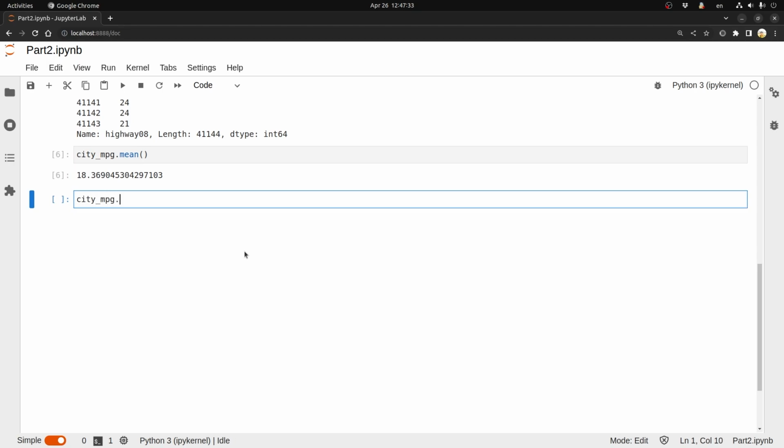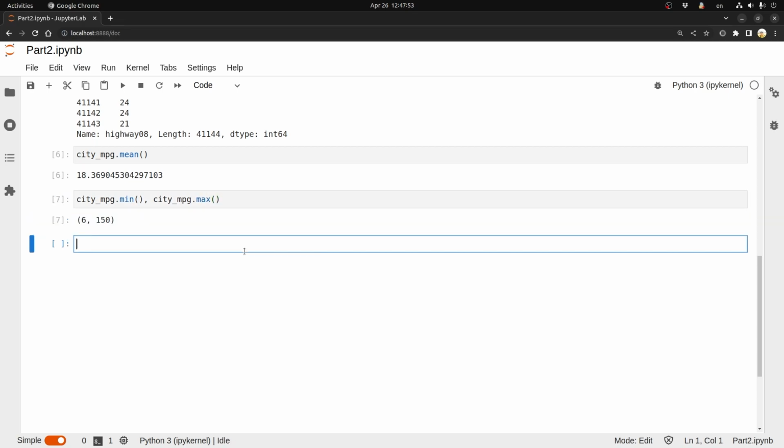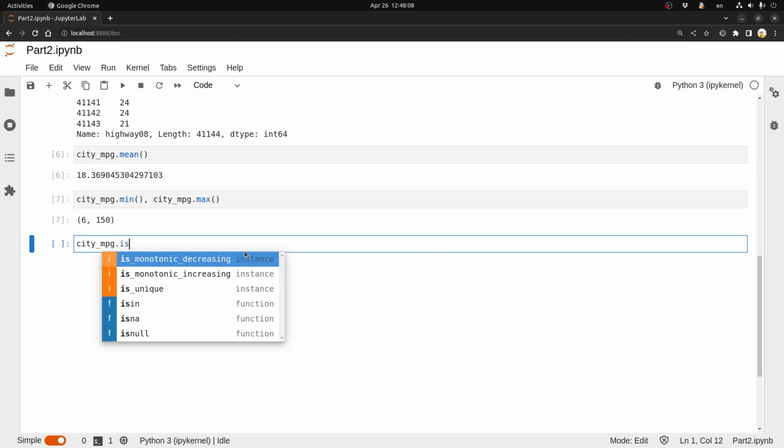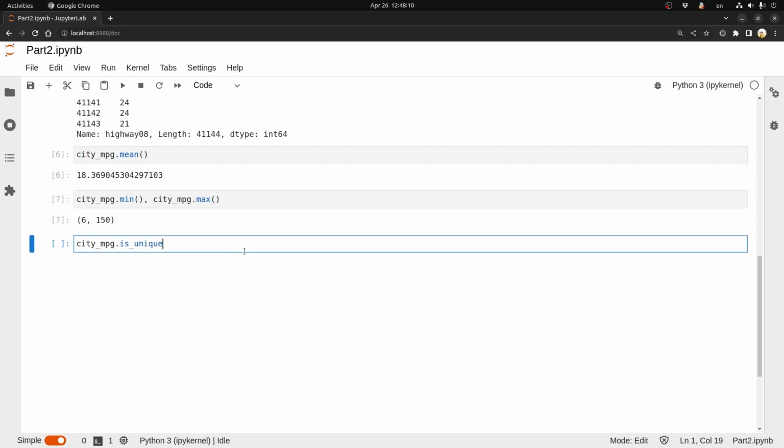Or we can use mean or max. There are also a few aggregate properties. These start with is_. You do not call them. They will evaluate to true or false. For example, is_unique is one of them.